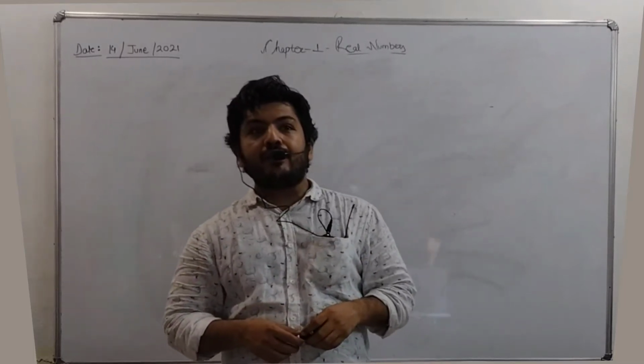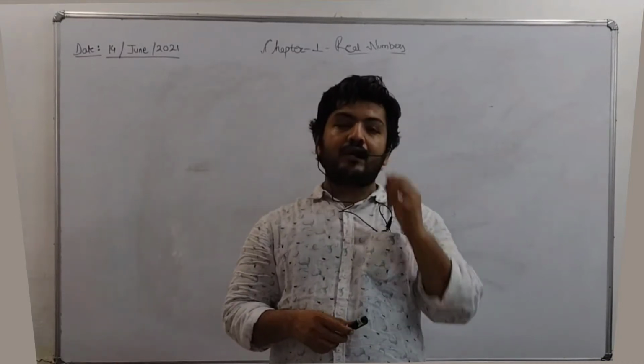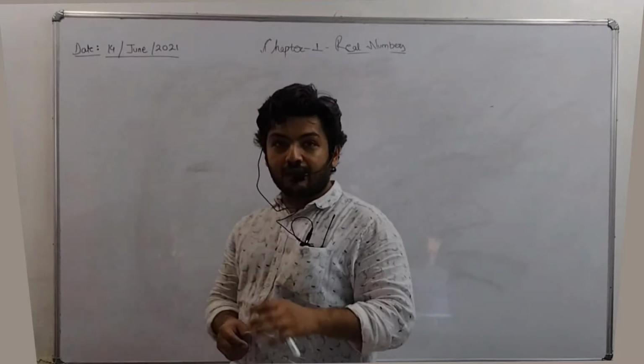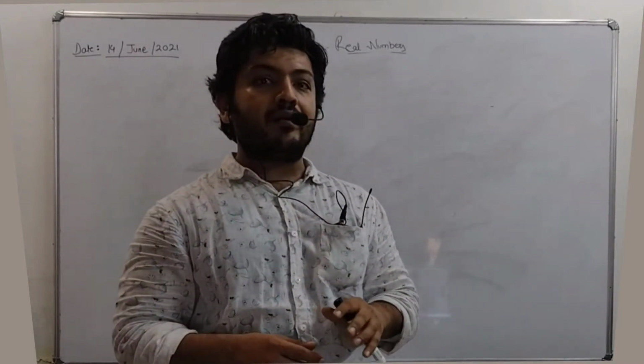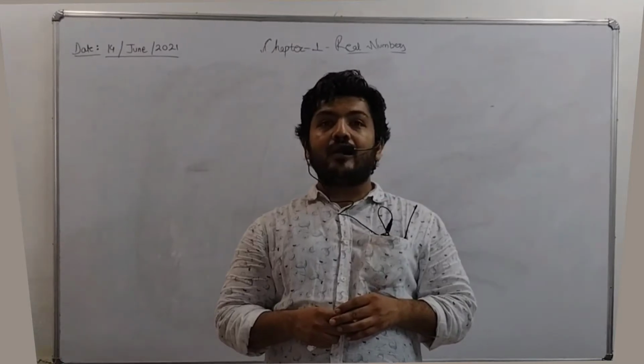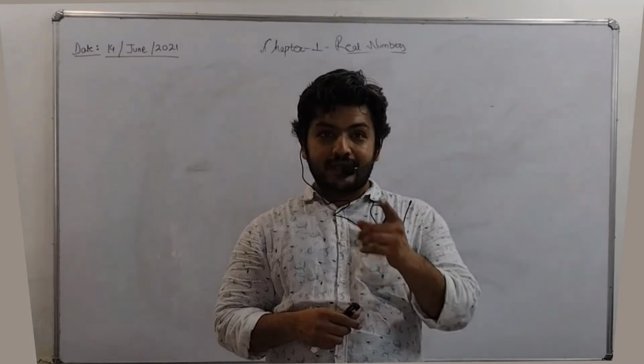Today we are going to do exercise 1.1. In the earlier class we had learnt about chapter 1, real numbers, in which we had learnt about Euclid's division lemma and how to use that lemma in the division algorithm to calculate HCF. Today we will be doing all the questions in the exercise one by one, so please stay tuned.